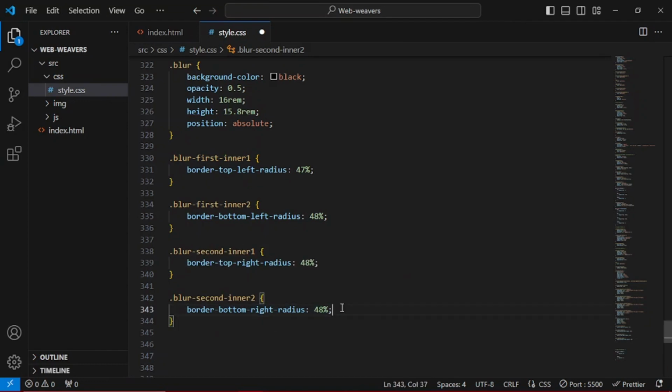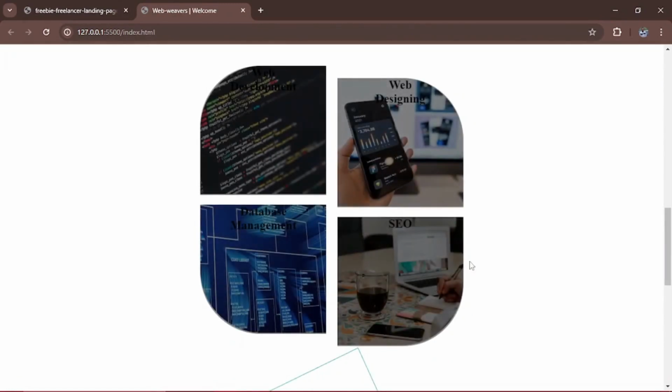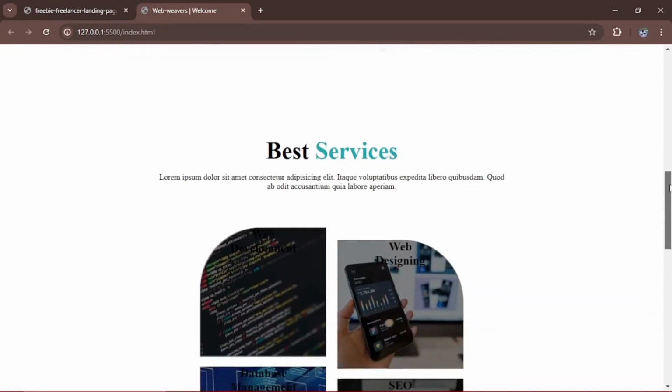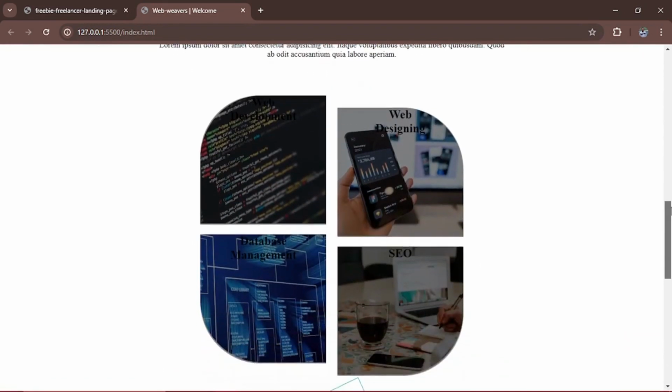So let's check it out. Exactly, looking good. So let's move on. Yeah, it looks good.